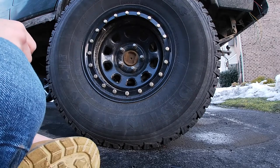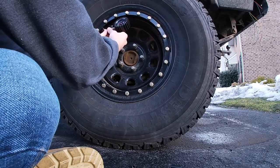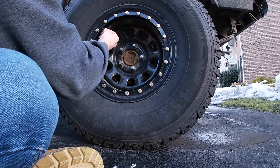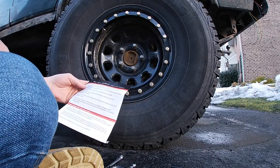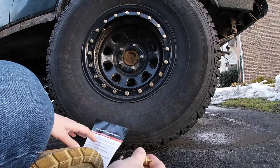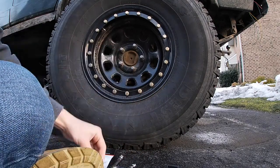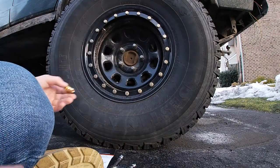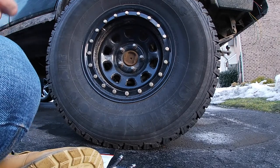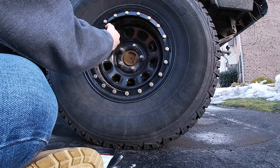The GoPro is at 34% battery so I hope it doesn't die. I have the tire deflated right now — this gauge reads right around 15, like 14, and this other gauge from Advance reads about 16, so they're within two pounds of each other. What the instructions recommend is you turn the lock ring — the small bottom one — and the adjustment cap, which is the top one, all the way clockwise until tight. All right, so all of these are tight and now you screw this on here until it's tight.